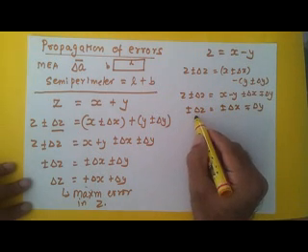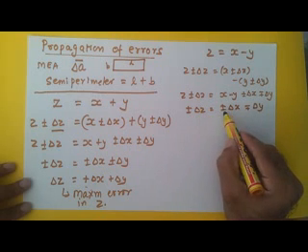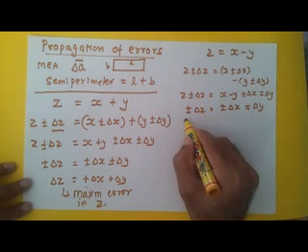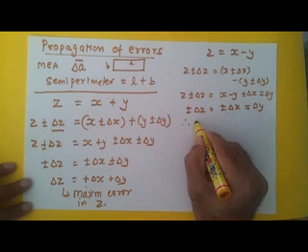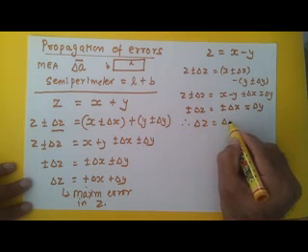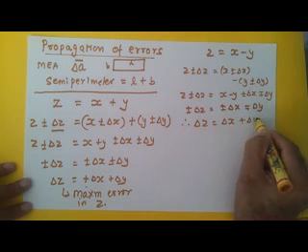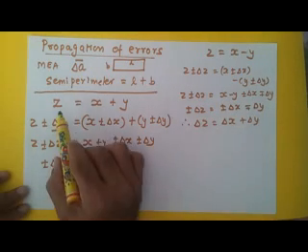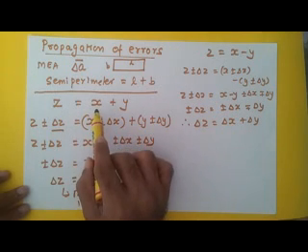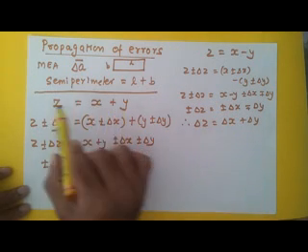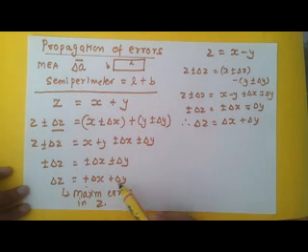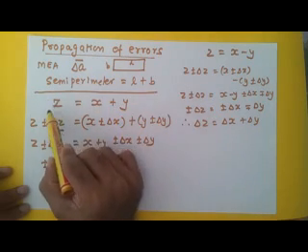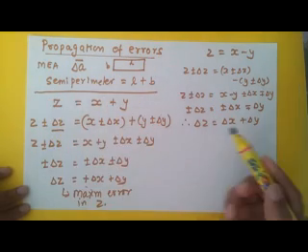Again, what will be the maximum value of delta Z? We'll get the maximum value when both delta X and delta Y are positive. Therefore, I'll get delta Z is equal to delta X plus delta Y. So again, I come back to the same conclusion. From this, I conclude that if we have two physical quantities which on adding give us another physical quantity, the errors also add up. So the error in X plus the error in Y will give us the error in the physical quantity Z.